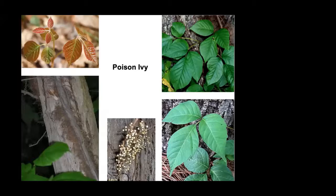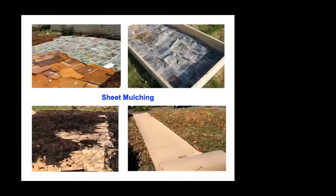But I totally understand if you want to make sure that there's no poison ivy near where people would be using the out of doors. So if you have an infestation of poison ivy, or if you have an infestation of lawn, which so many of us do, and you want to transition to vegetation that's more wildlife friendly, the first step you might want to take is just smother rather than digging up that unwanted vegetation.